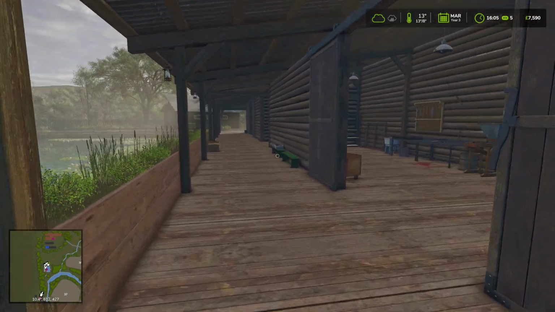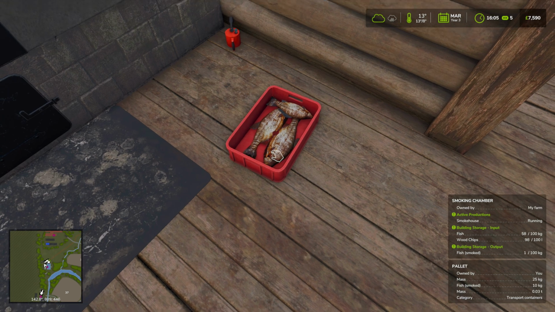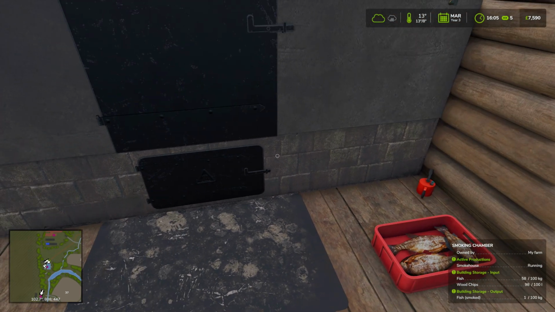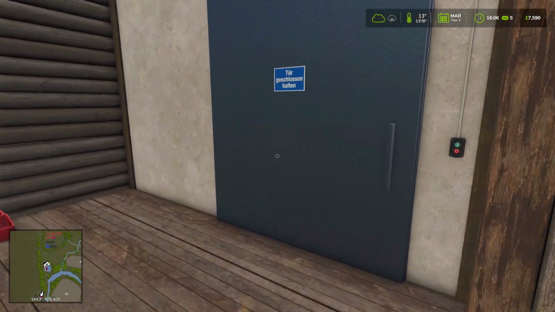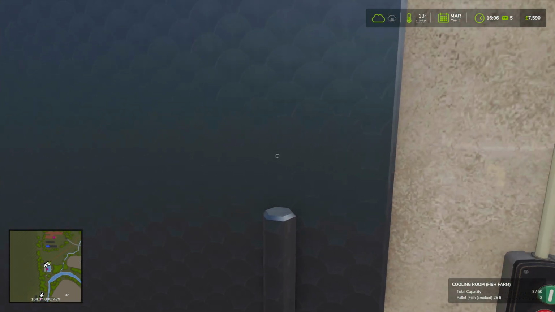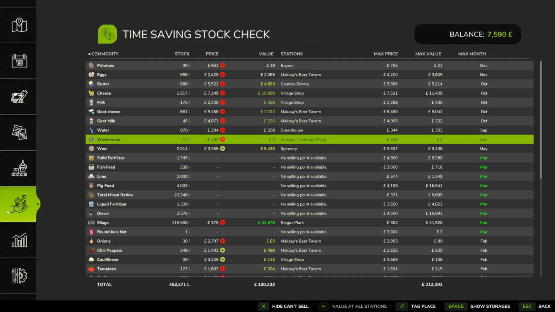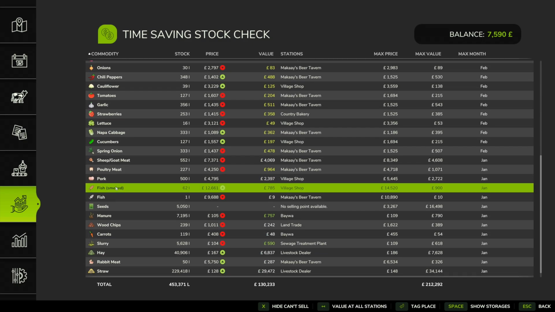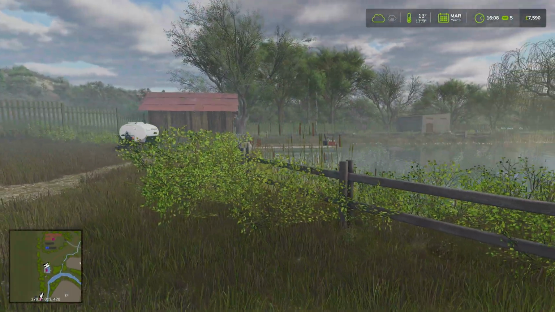We now have some smoked fish. They can also stay here. Don't think anything will happen to them if we leave them there. I don't think they'll perish or anything like that. We've got some in here as well. Capacity 2 out of 50. Pallet of smoked fish 2. So yeah, we are looking good. And when we get around to selling them, if we get into here and have a look, where are we? Fish smoked January time. We should have a fair amount of fish ready to sell.